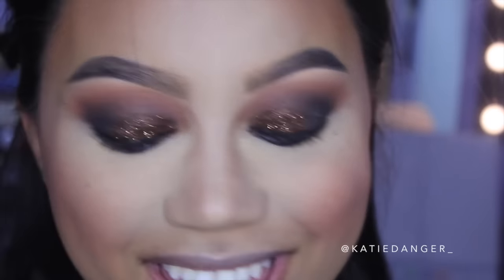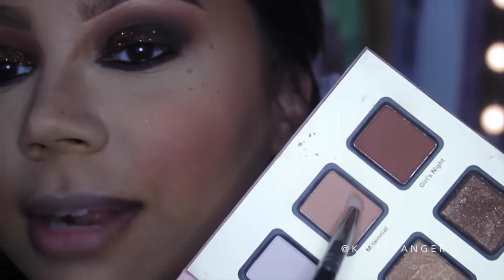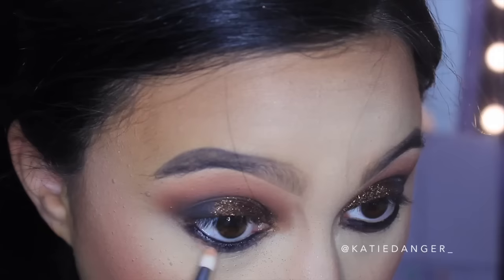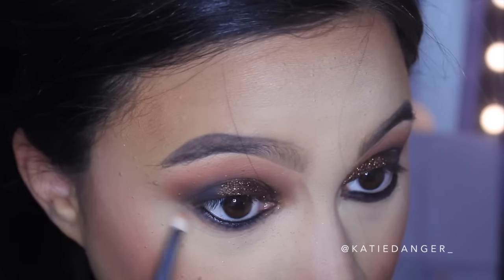So I'm going back into the palette and I'm trying to decide what color I want to take. I'm gonna take Girls Night. No, I'm not gonna take Girls Night. I'm gonna take Millennial. And I'm taking it on a pencil brush. This one is by Sigma. This is the E30. That's what we're doing here. Again, let's try to stay in frame.